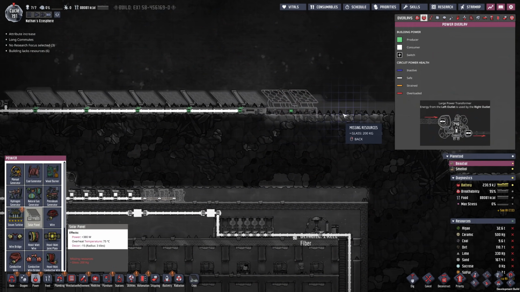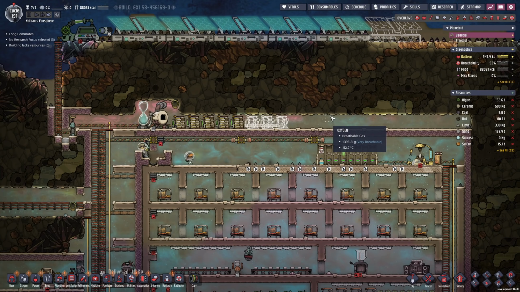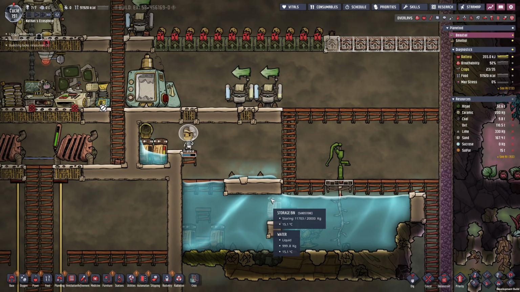Looks like we have enough for 2 additional solar panels, or maybe just 1. And I might want to increase the priority on these batteries a little bit. Here we go. Fungal spores are planted. Let's see what he does now. Yes, grabbing some slime. That's what I'm talking about.